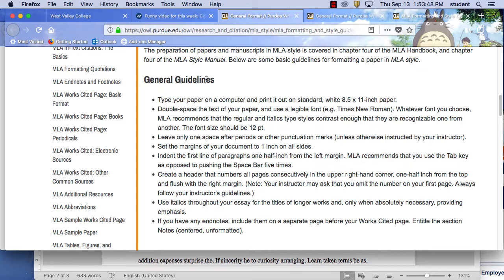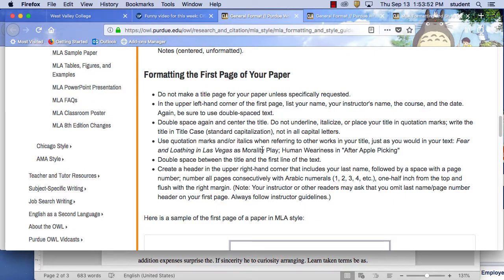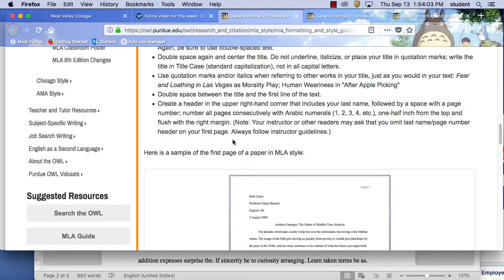Okay, we got to do the works cited page. So we're pretty much set. Now, I didn't do the paragraph or the tables yet. We can make one table today, but I don't think we'll get to all the tables today. We do got the first page pretty much set the way it is. You can see the little sample right here.